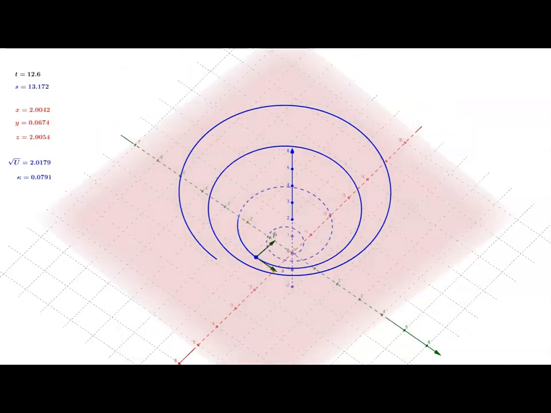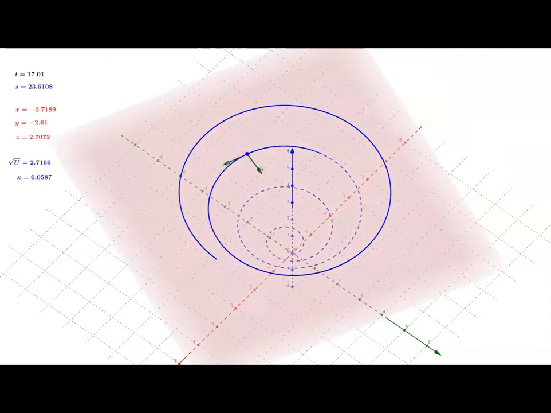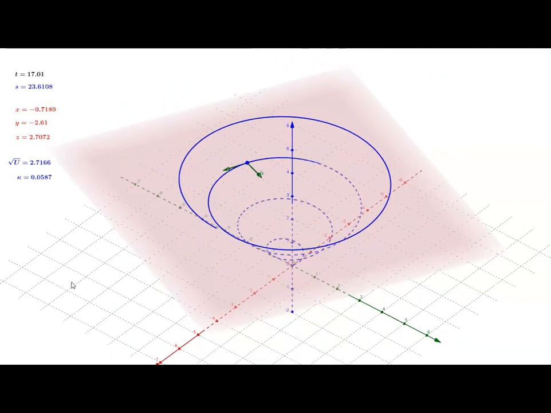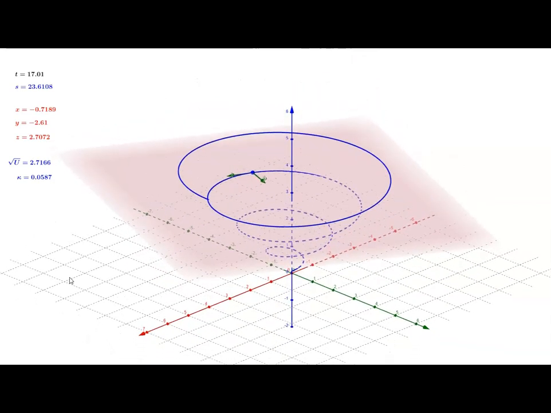All right, with that, I think you have a pretty decent visual understanding of what we've been working with. So we'll bring the video to a close. In the next video, we're going to introduce one more topic relative to curves, and that is the Frenet formulas.